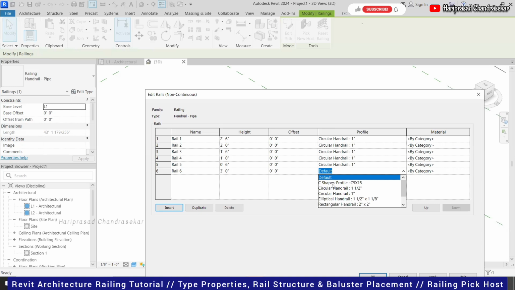Circular handrail, right? I can also choose 1.5 inch. Even you can choose your own material for the top rail.